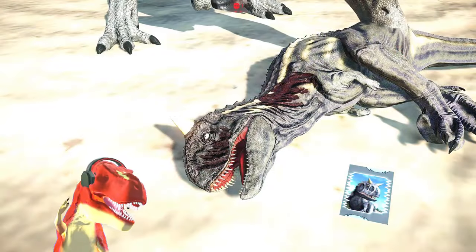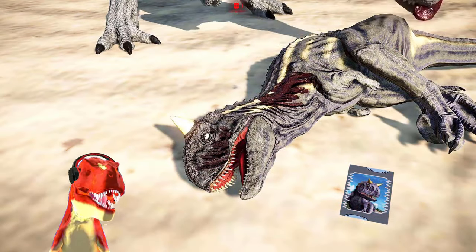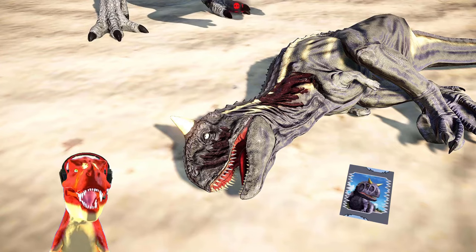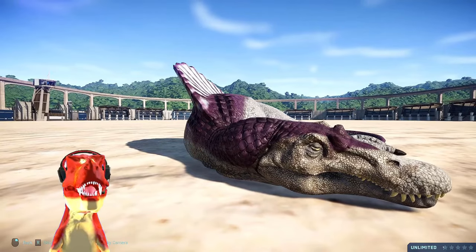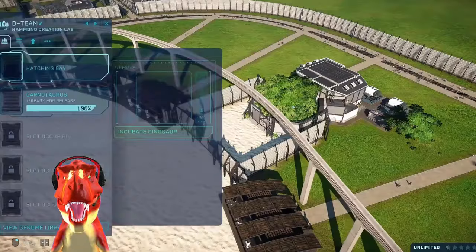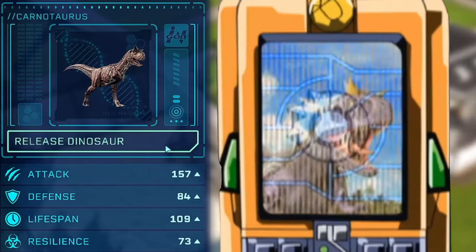Sadly for Ace, he has lost the first round, but we will re-release him with his new Dinotector armor. Spiny, of course, going for a sleep. Well, I would too, because that first battle was pure chaos. Ace, you could match with armor. Dinotector on! Go!